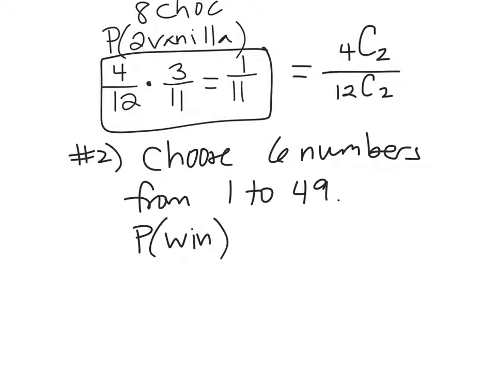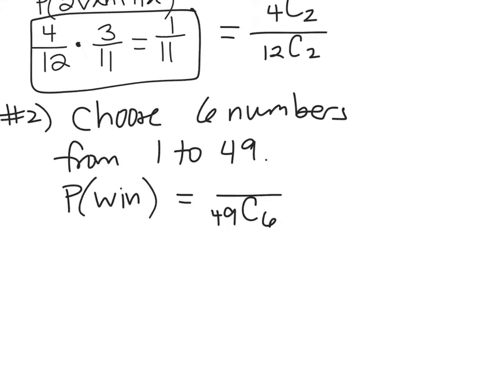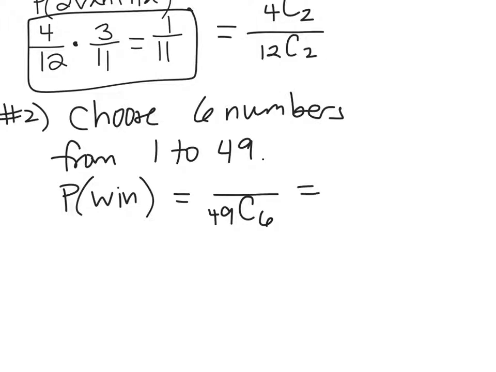Well, there's 1 winner. I mean, there could be more than 1 winner because people have the same numbers that they pick. But what you're going to do is the winning number is going to be out of the 49 numbers, they're going to choose 6 of them. So that's the total amount of different possibilities of choosing 6 numbers from 49. And that number is huge. What is it? Whoa. Oh, and what goes up top? You have 1 ticket. Yours is one of those ways, right? So 1 out of the 49 choose 6.